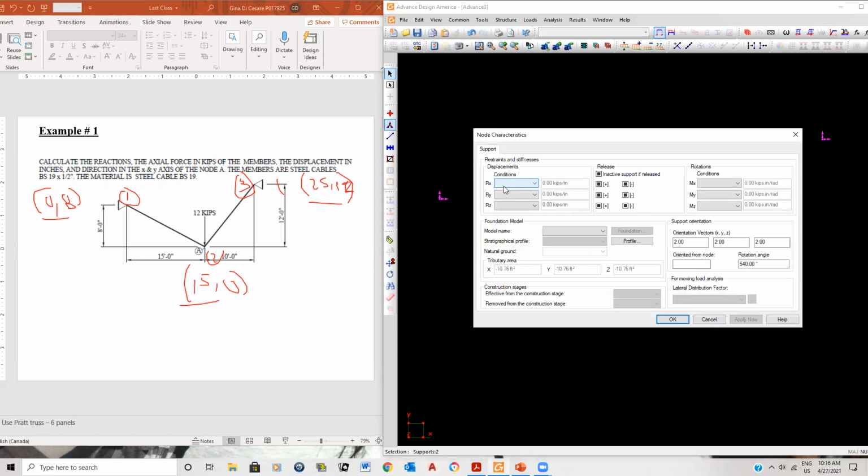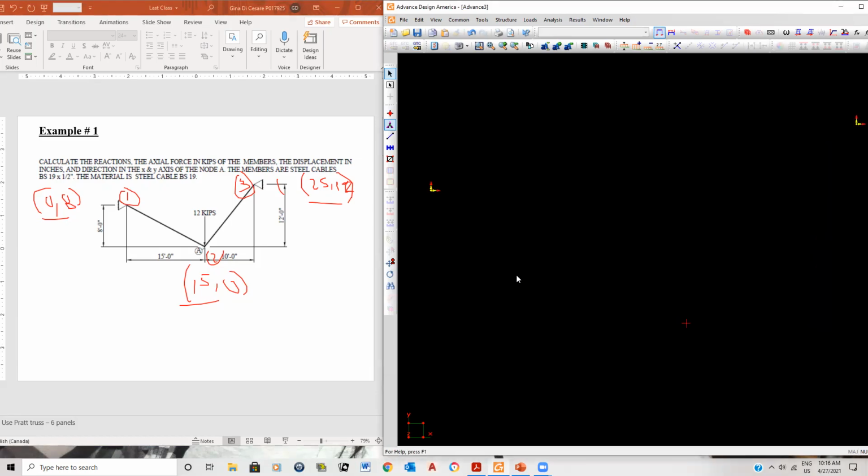And of course, what does a pin mean? It means that in the X direction, I fix it. I fix it in the Y direction. And of course, I let it rotate freely about the Z axis, so it's got to be free here. So fix, fix, free is how I create a pin in ADA. Okay, and if I say okay, the best way to make sure you've done it correctly is that if I have 2 yellow arrows and no longer a red dot here, that becomes a pin. So as far as I'm concerned, my reaction areas have been properly modeled.